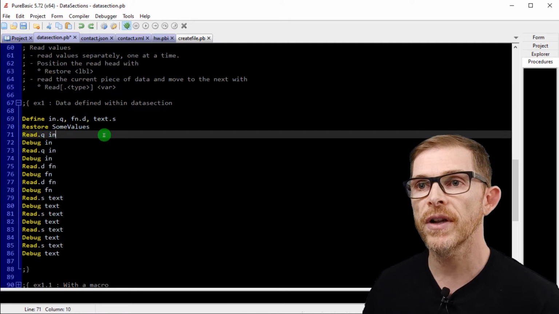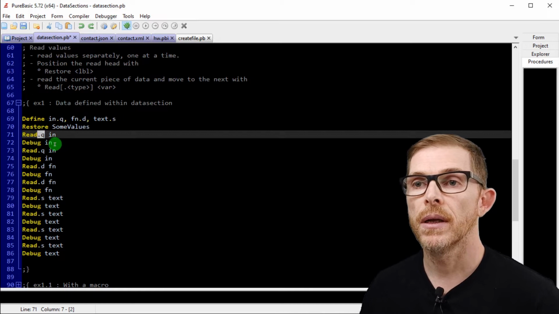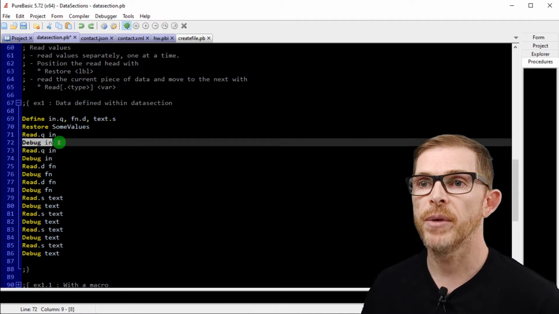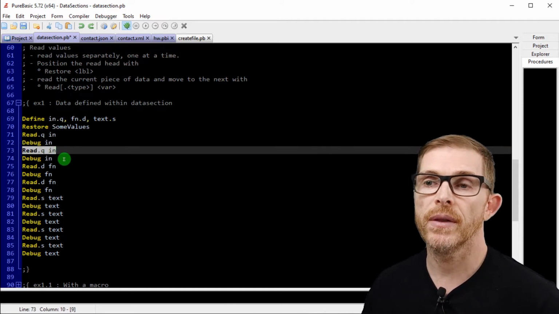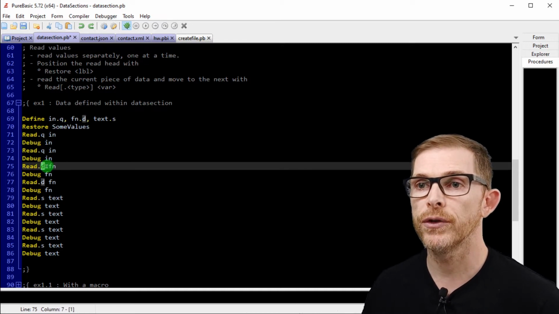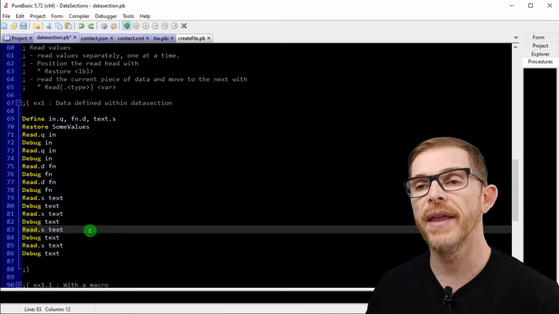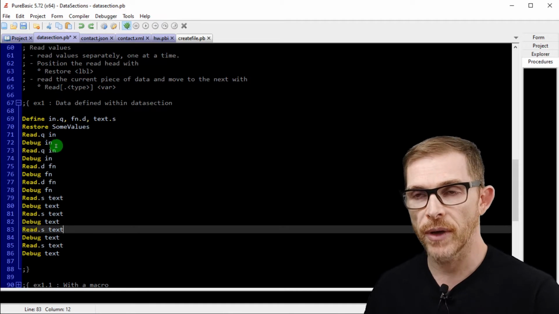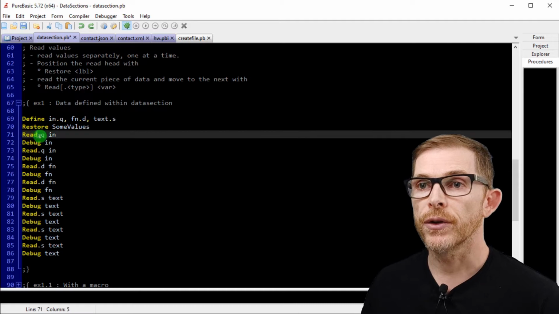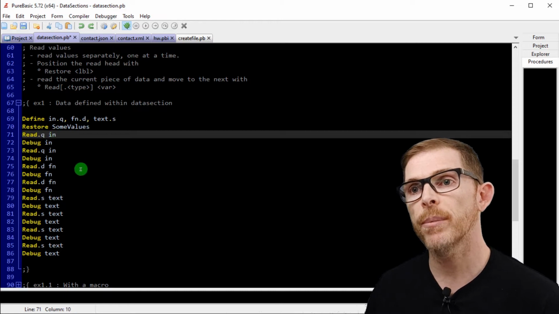So Restore someValues, and then I read. First I'm reading the first quad, I put that into this variable here, and I'm displaying it. I'm reading the second quad, putting the value in the same variable because I just want to display it for debugging. Then I'm reading the two doubles here. Then I'm reading the four strings, and every time I read, I debug, so I display it. And you see that with Read.q, you have to specify the type that you're reading, and the type must match the type of the variable.